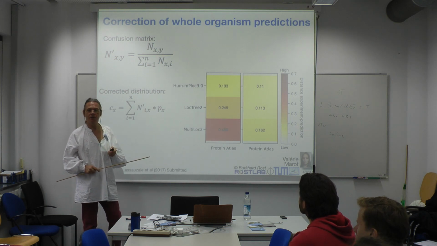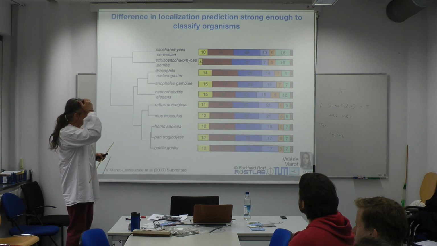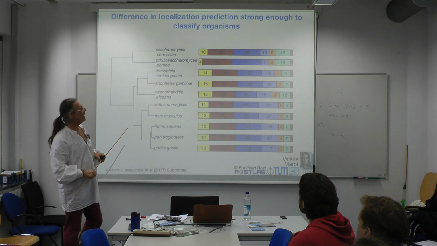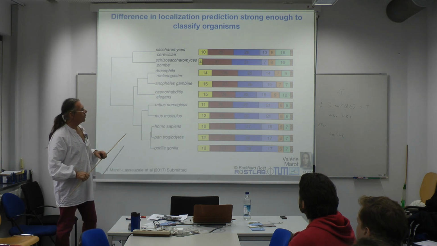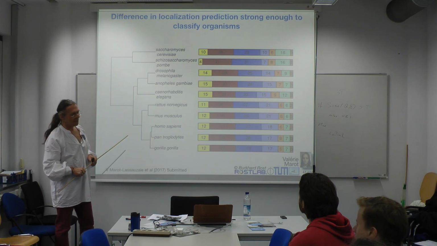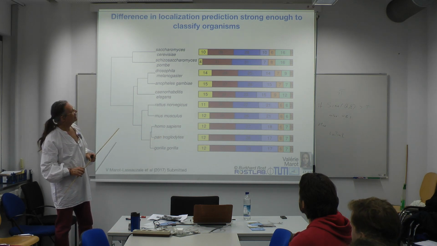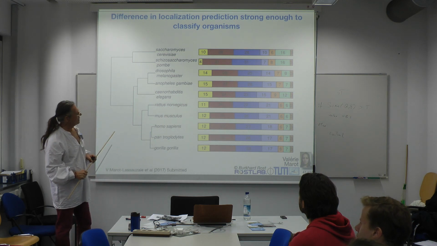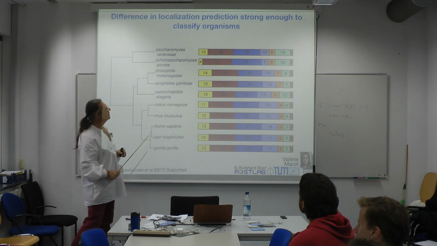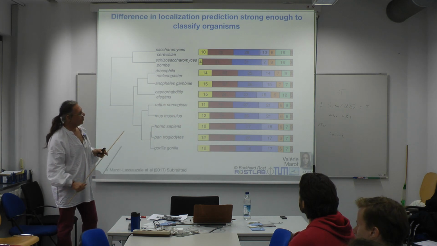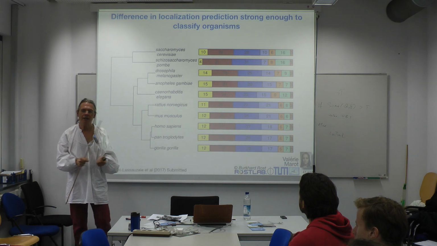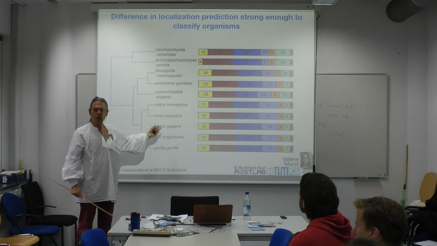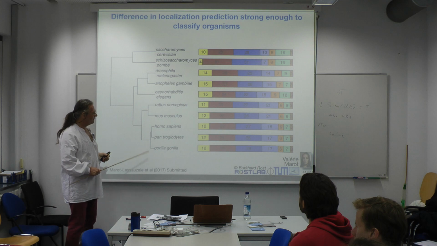Now I can use that to look at the entire organism and predict again the subcellular localization. Now I don't have it on a pie, I just have it in this direction here, where these numbers give the percentage of a particular class. Unfortunately, the downside to this presentation is I no longer know what these numbers are. Most likely this is secreted. Most likely this red one here is nuclear. Now you can use these percentages and compile a distance vector and use the distance vector to make a tree. On this tree you see some of the features that you would expect.